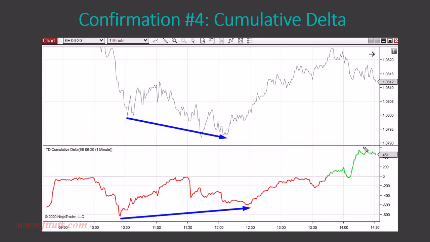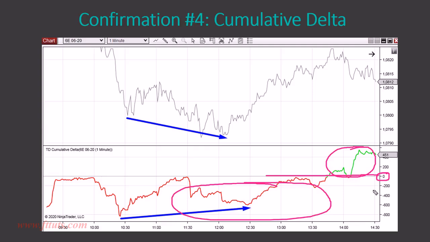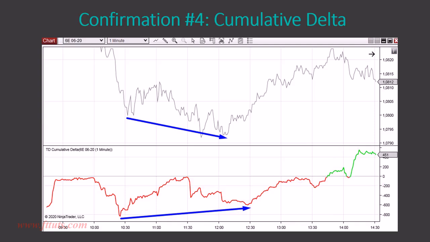It only shows green when it's above zero, when the cumulative delta for the whole day is positive, and it shows in red when the cumulative delta for that given day is in negative numbers. But I don't really think that this information is useful, at least not for me. I only look for the divergences. All right, so let's have a look at another example.